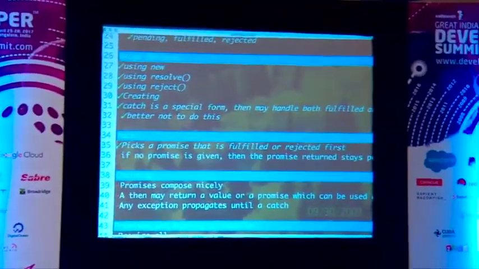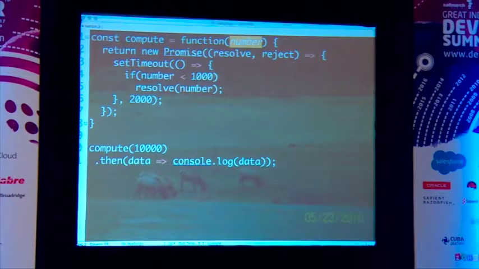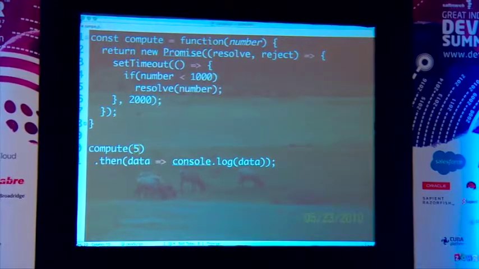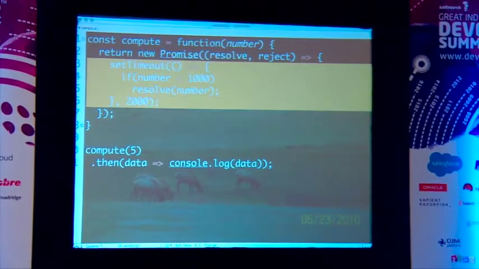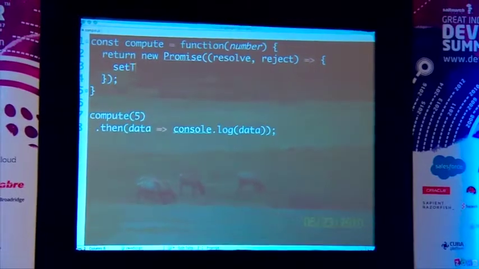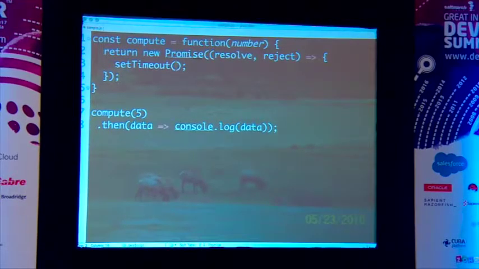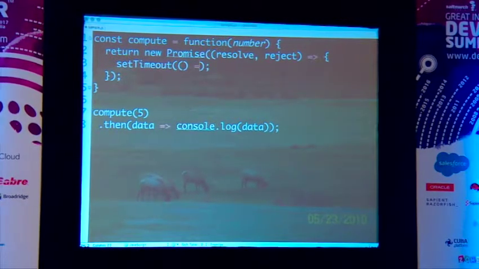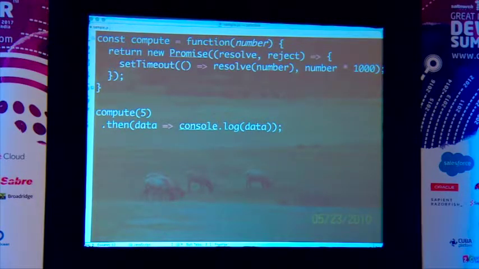To understand this, let's take a slightly different example. I'm going to take a number, and hopefully not such a big number. And when you give me a number, I'm going to come here and say set timeout, and in this case, I'll say resolve the number, but after number times 1,000 milliseconds.